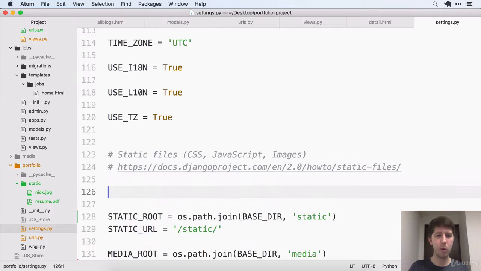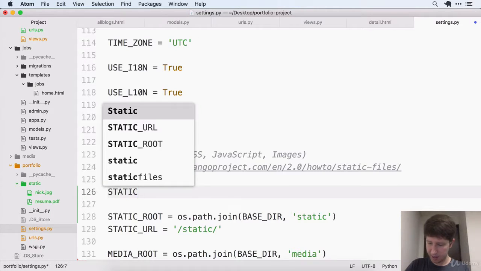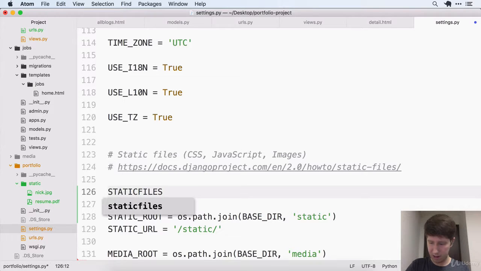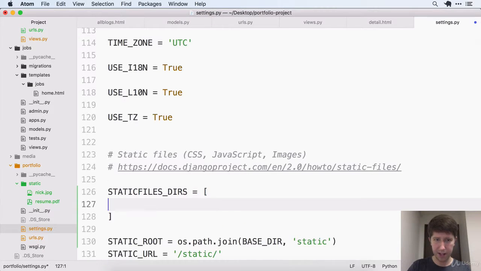Then we have to add one more thing, and that's where to look in the project for static files, and that's going to come in handy in our next command. So we're going to type out in all caps STATICFILES_DIRS, which is saying what directories should I look for static files in. Let's do the hard square brackets, and inside of here is where we're going to pass our folder.